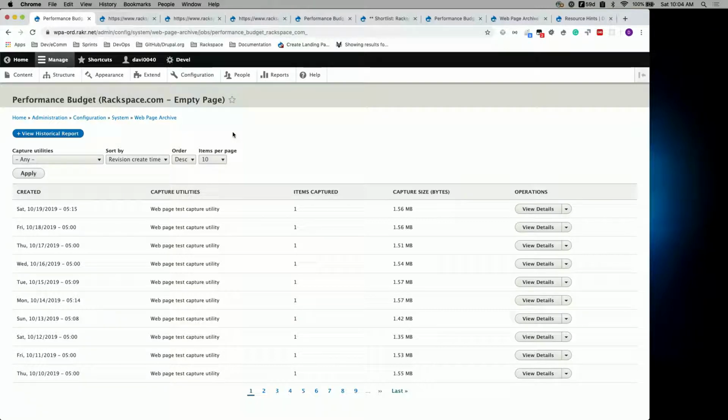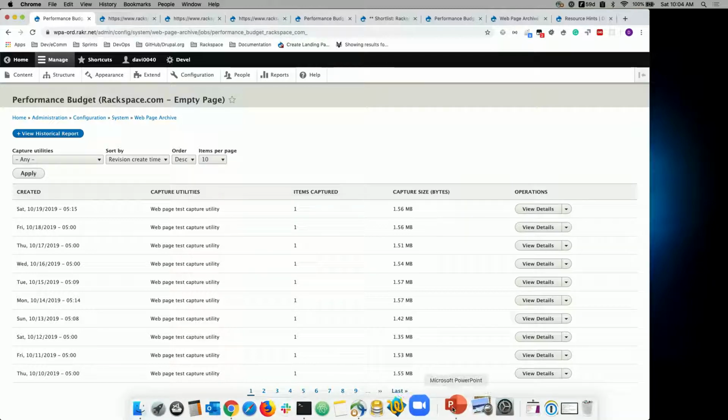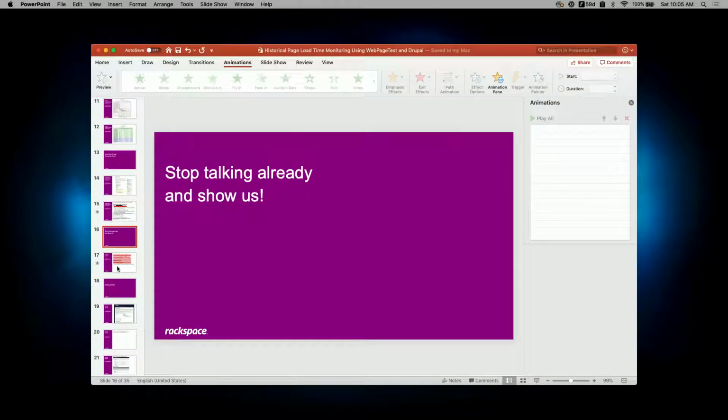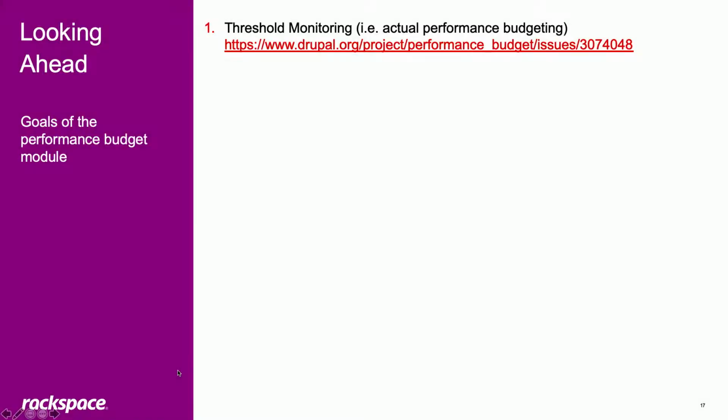I have another question. Yeah. I deal a lot with SIP environments, so closed container environments where it's not accessible from the outside. This is assuming, if you're using the WebPageTest API, that they can reach your site. Did you guys find any tools that you could use in a closed environment that's not accessible from the outside? I think that's a good segue into what's next.